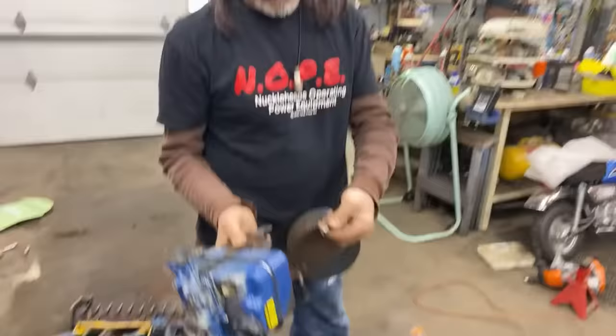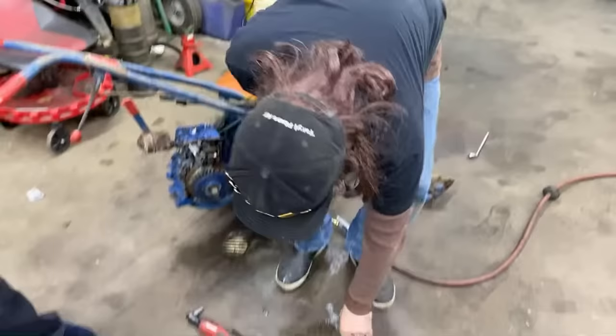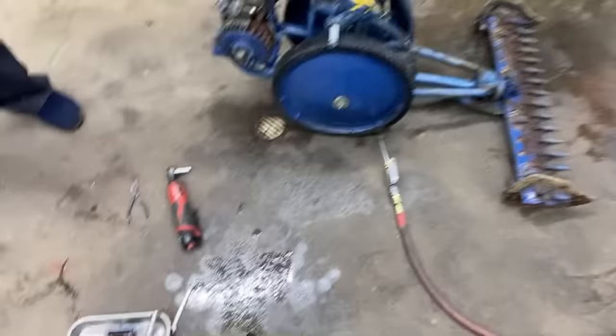All right, now we can get that spring where that cover was hooked in here. Not able to get that off. Oh! Ooh. Making a mess there. Oh, you can see that water in there. I didn't have this thing in there all the way. Yeah, there's the water. Bubbling up.